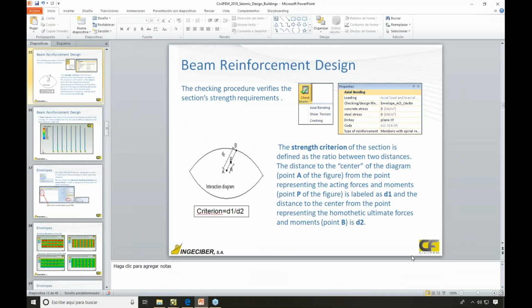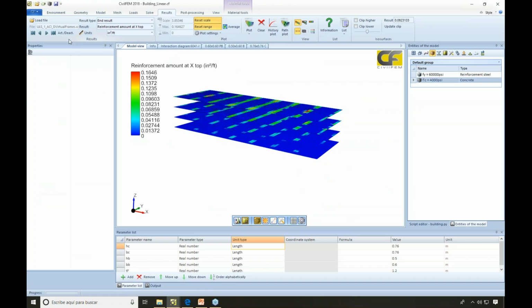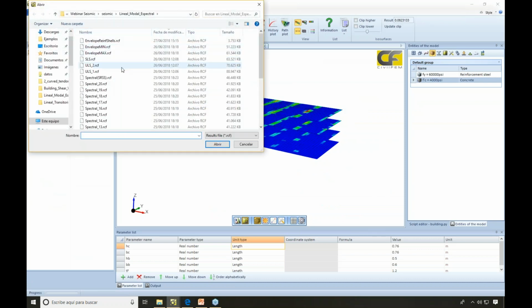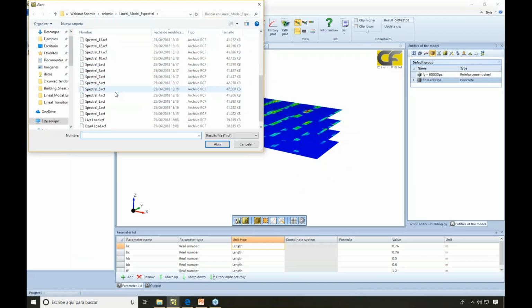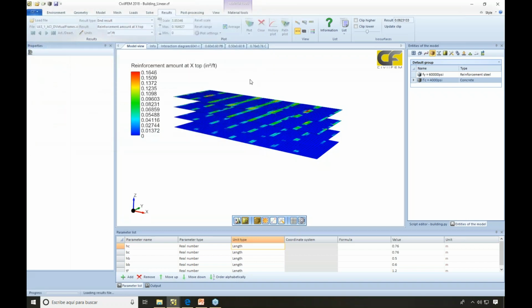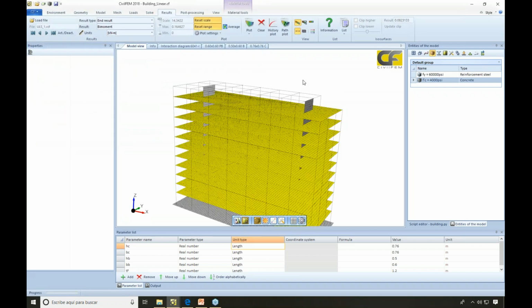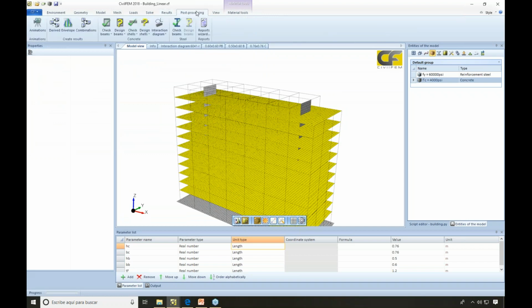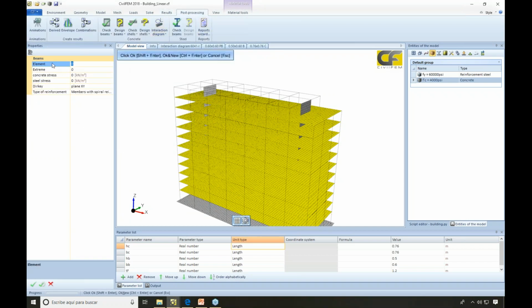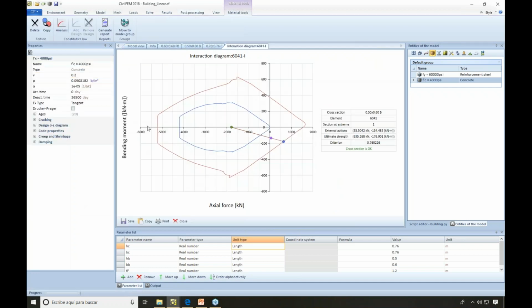And of course, I can plot anytime for any load combinations. We can plot the interaction diagram of any beam, for example, one of the beams of the top. So we can see, as I told you before, a kind of safety factor.